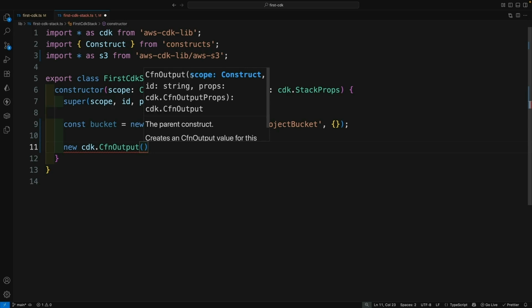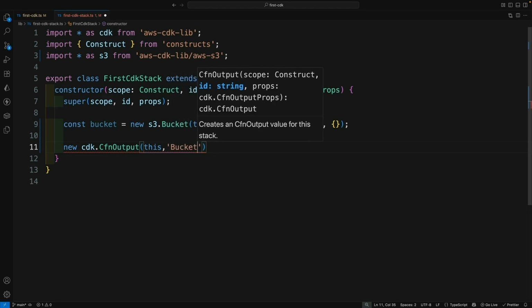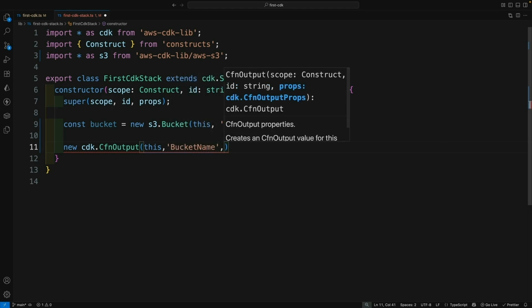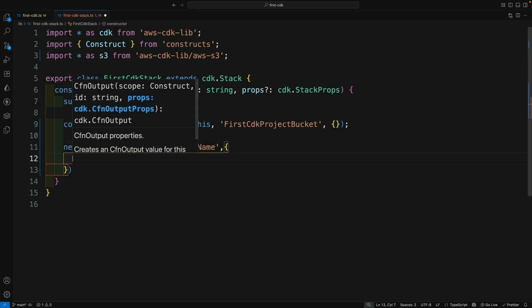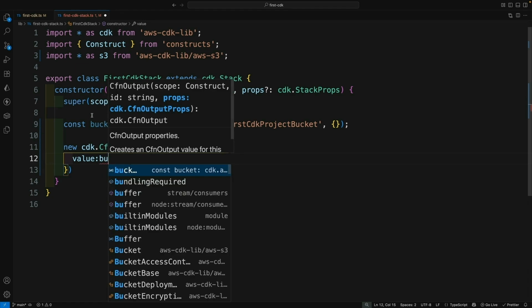As you can see, it's looking for the scope again, which is going to be this. Then the logical ID. And also we have the props. And in the props, we'll actually access this bucket and we'll get some value. Now, it doesn't have to be the bucket name, which we're going to get. It can be all kinds of things, and you can do a similar thing for other services as well. So this is not unique to bucket. Please don't think so. Then let's say bucket name. That's going to be my logical ID. And over here, I'll provide the object with the value property. Then I'm going to access the actual bucket.